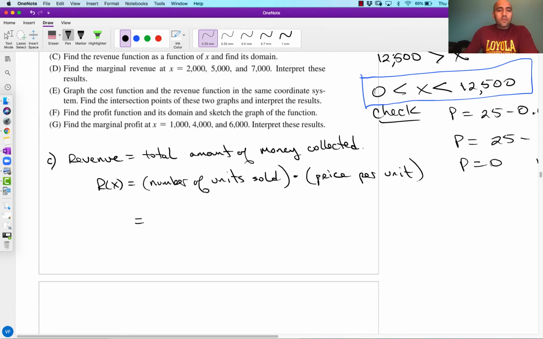Okay, well, the number of units sold, that's the demand for it, right? And that's what x is. So x is exactly equal to the number of units sold. We want an equation where we input the number of units and the output is the revenue. And now we want a price per unit as a function of x. So price per unit is exactly equal to P. This is P, the price. That was the original thing that was provided for us.